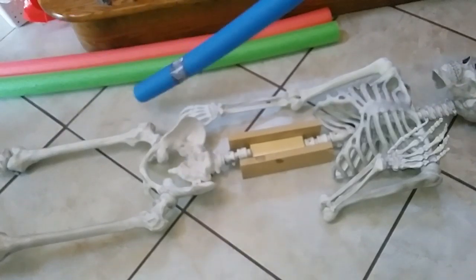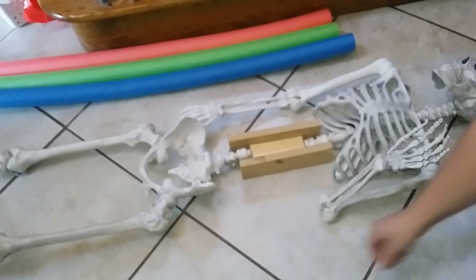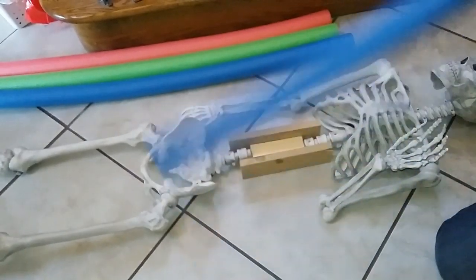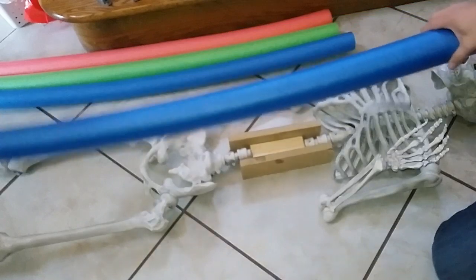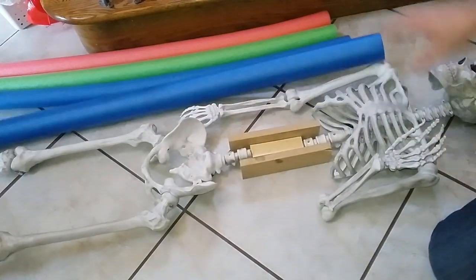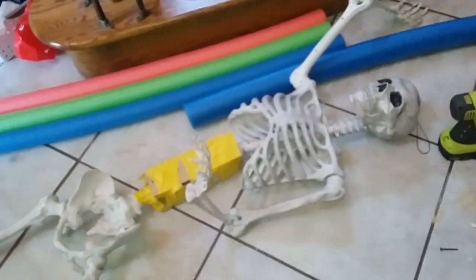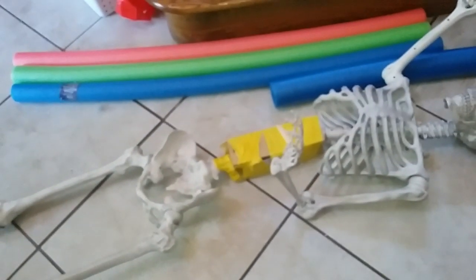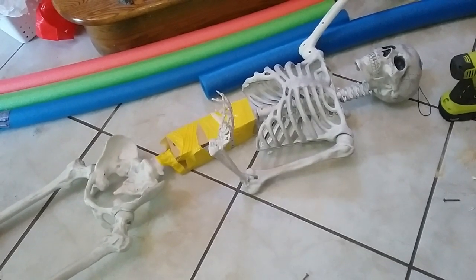Fattening the skeleton up using these foam noodles. I got the skinny ones for the arms, and the fatter, more expensive $3 ones for the legs. Then we're going to work on everything else, fatten him up, dress him up, and make him stabilized and make him look good. So far we have made him a little taller, extended him, and reinforced it, but that added some weight, so now it's going to be a challenge. We need to increase the stability of this guy.